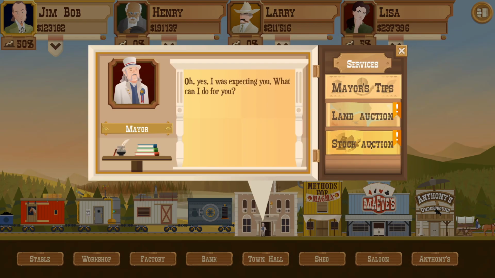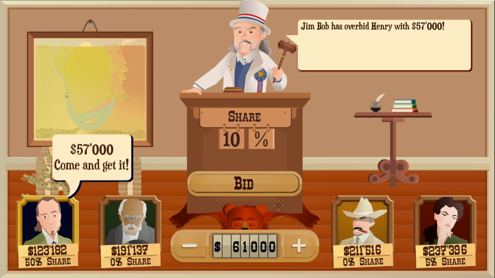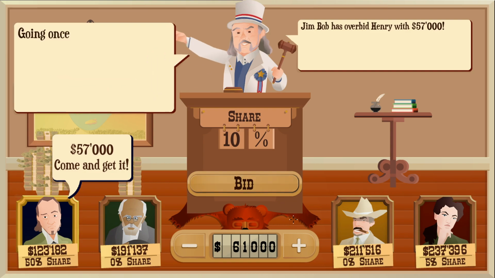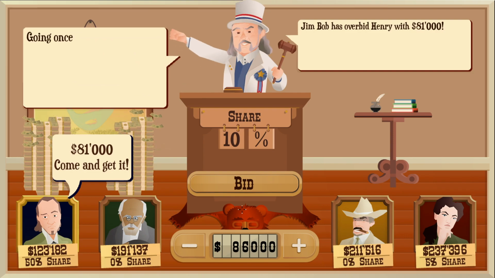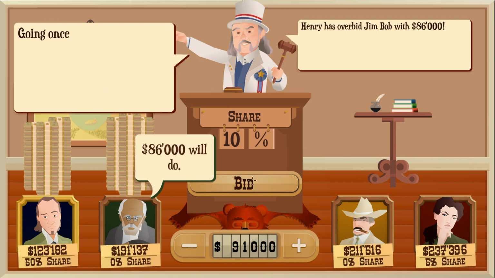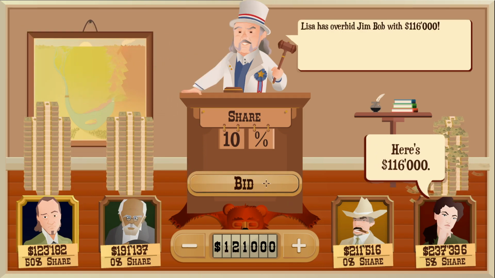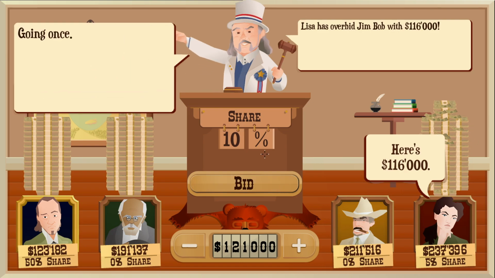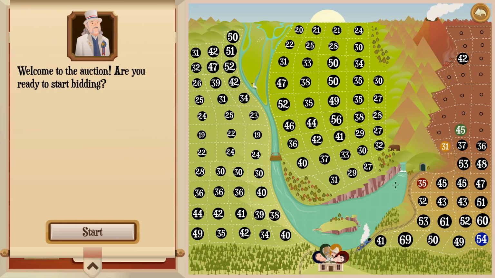And stocks. Now, I want to waste Lisa's money massively. So let's start up high and let her put all of her money in. Oh, you're going for it, are you? We get to 100k and then we'll stop. And then that should knock them all down to about where we are. Don't let me take... Okay, thank God for that. 116. Yeah, that'll do. Because she's got too much money. Way too much money.